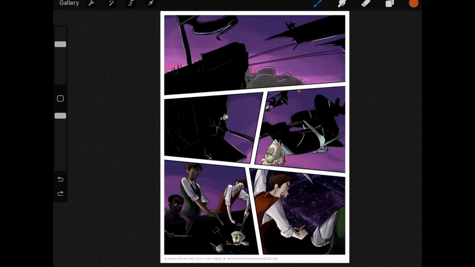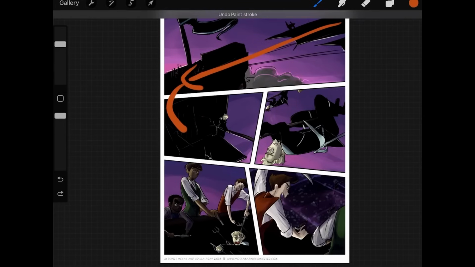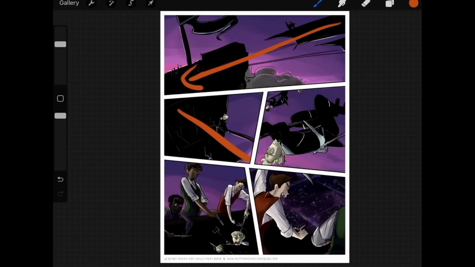So the flow is kind of how you follow things visually throughout a page, and it's something I wanted to discuss, where this is a line of action, right? There's physical objects that kind of create that line, and I don't think this specific line is that bad because it does flow into this panel, but what happens on this page is you have this line of action that's being created, and then this one also is there.